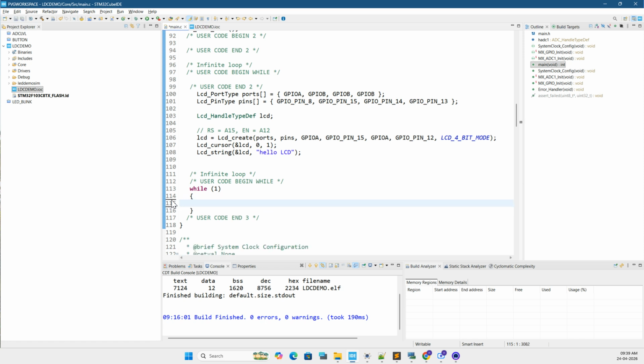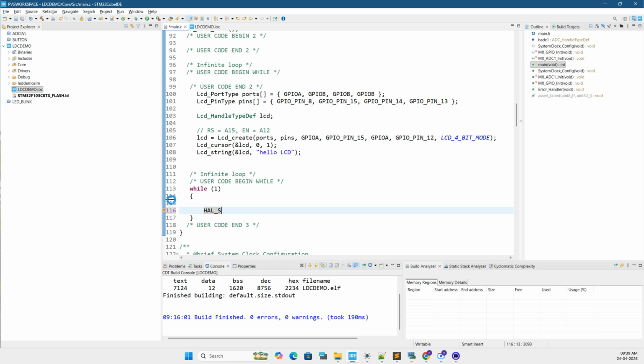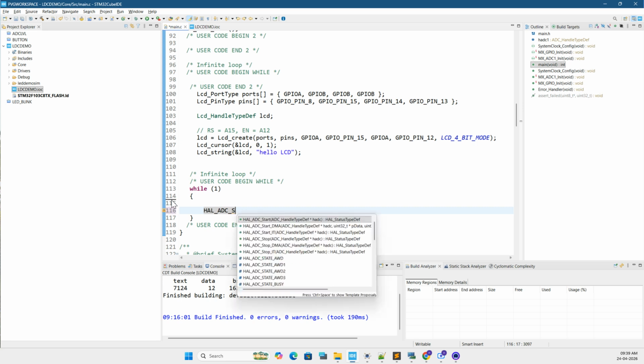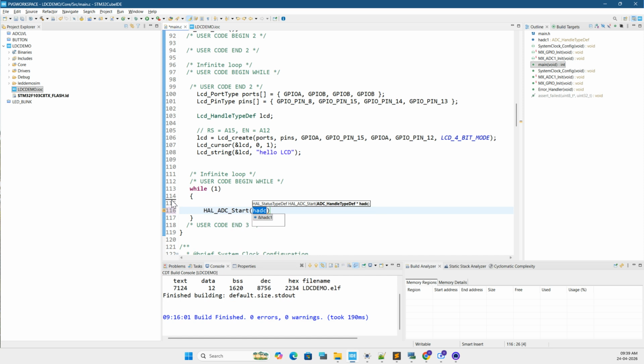Now here we have to call HAL_ADC_Start, and the handler type is hadc1.